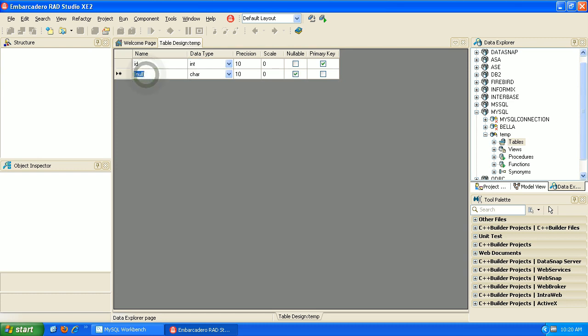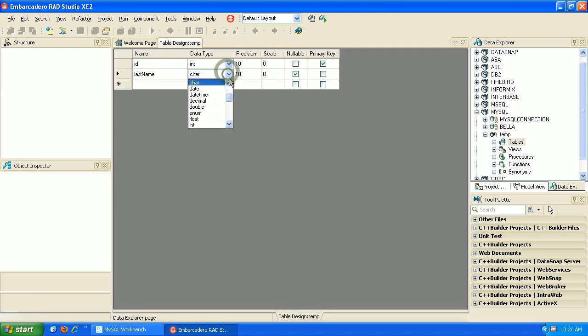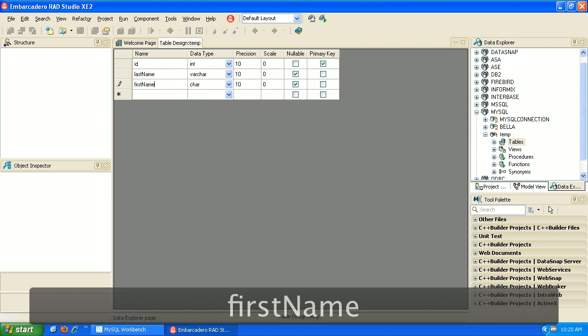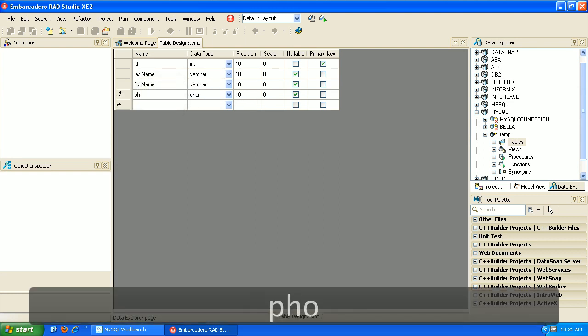And let's say that we want to capture the customer's last name. We can make this a character type. I'm going to select varchar. And let's say we want their first name. Do the same. On the database side, we'll go into why an int, why a character, why a varchar, and everything else, but we're just building this out for now.